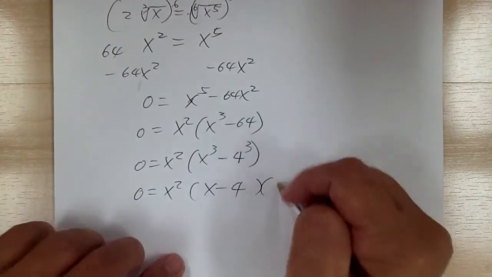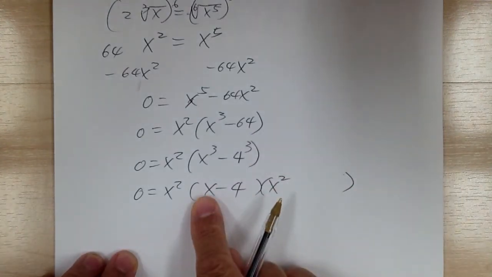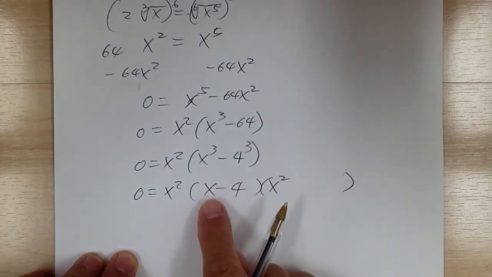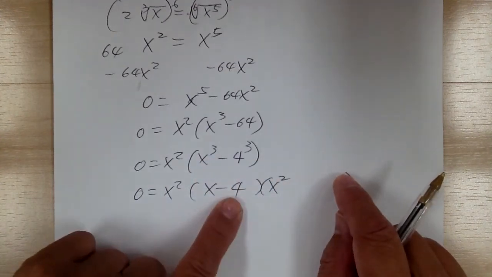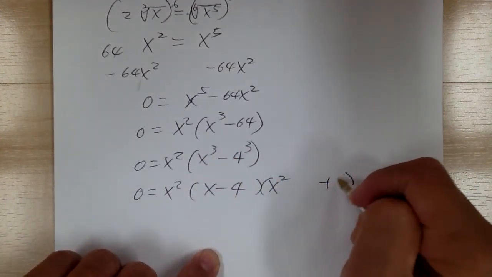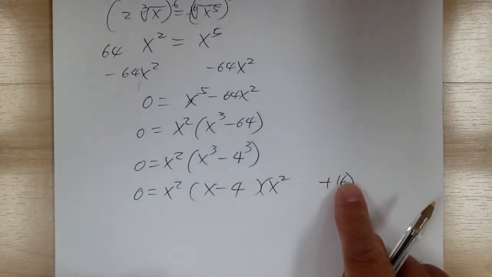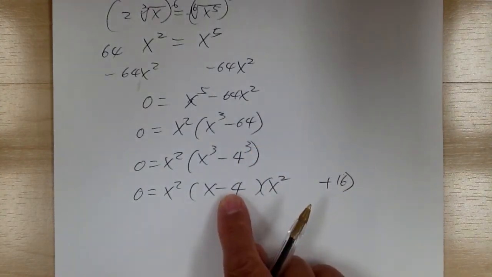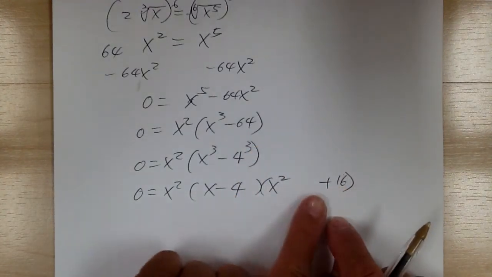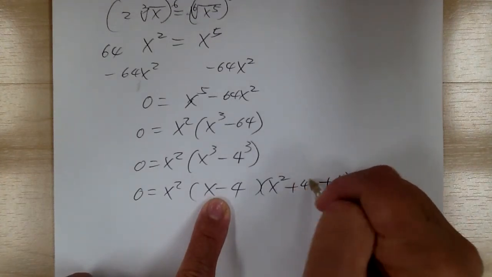And the next one would be x squared. So you square that to get that, or another way to think is x times x squared give you x cubed, right? Then from here you need to plus 16. Okay, again you square that, you get that, right? Because 1 power times 2 power give you 3 power, right? And the second power you square is positive. Now you have to do the opposite of that, so it would be plus 4x.